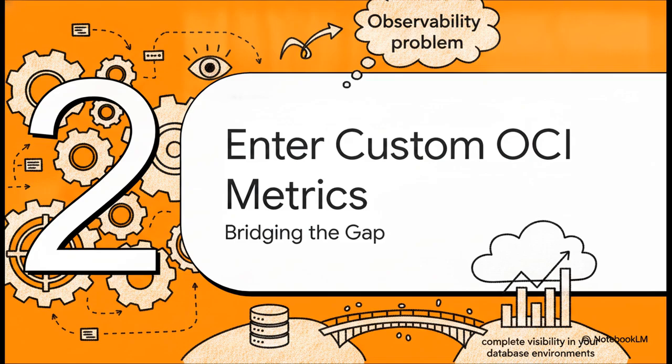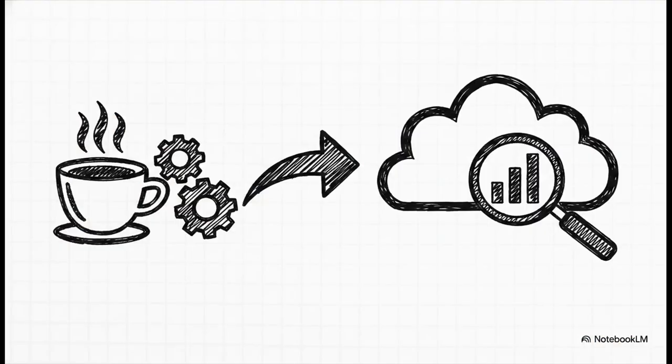Which brings us to Section 2. Enter custom OCI metrics. To bridge that visibility gap, the architecture we're exploring today is built on Todd Sharp's foundational GitHub code. Todd wrote this awesome blog post and provided the Java architecture that serves as a literal blueprint for creating user-defined custom metrics and publishing them to a metric namespace in the OCI monitoring service. It is such a fantastic example of developer community collaboration, and our focus today is taking Todd's foundational code and actually deploying it into the OCI cloud environment to complete that observability picture.